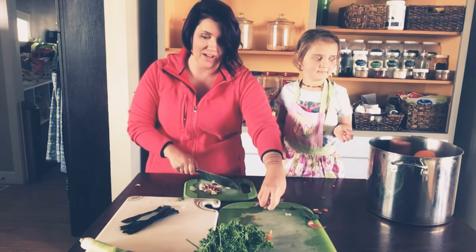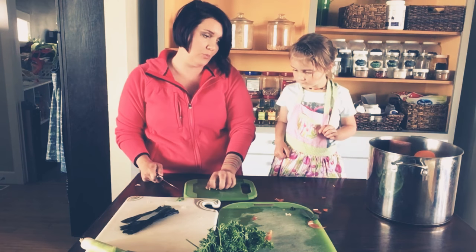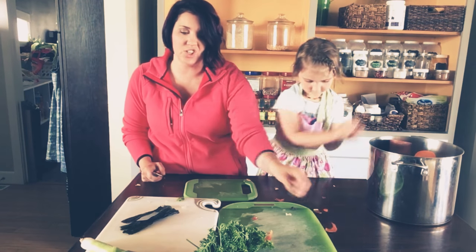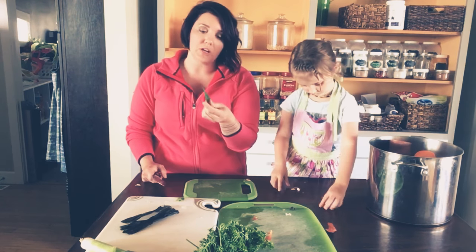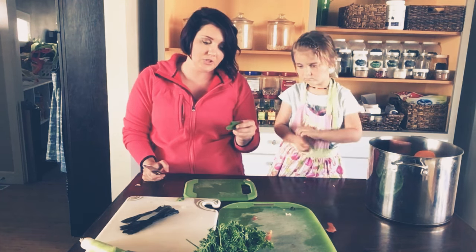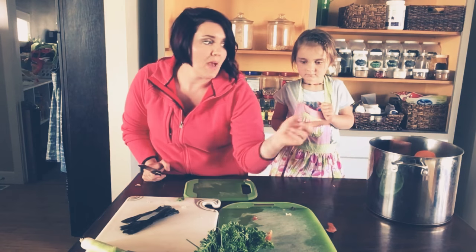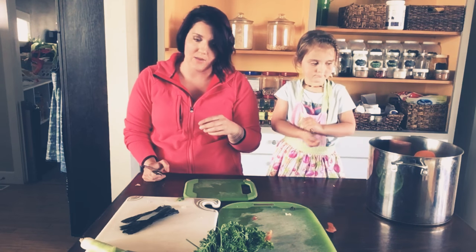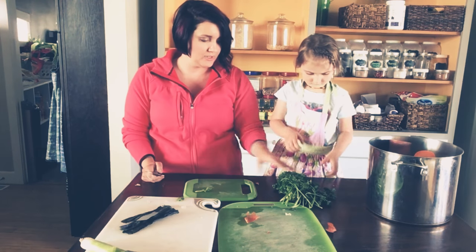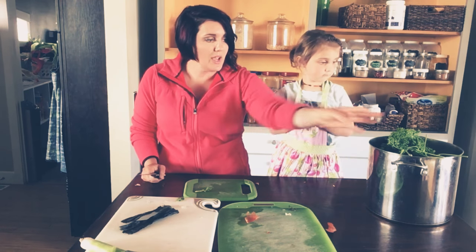It is getting full — we used the largest pot we have. We have our garlic, which is a lot; we just chopped it in half. We have two bay leaves. Cooking with fresh herbs is phenomenal for your health, and I teach more about that in my sauces and seasonings cooking class and online lectures. Fresh herbs are about $1.49 at the store for a whole pack — bay leaves, rosemary, thyme, or sage. Fresh herbs are an amazing way to increase your health and wellness.